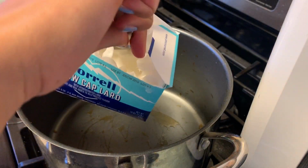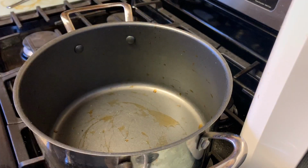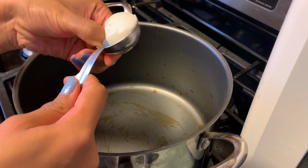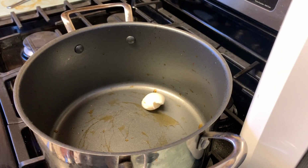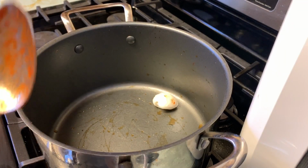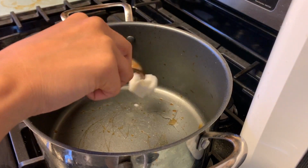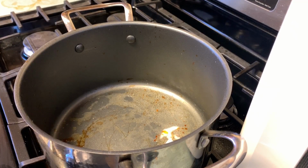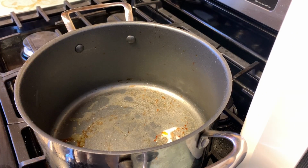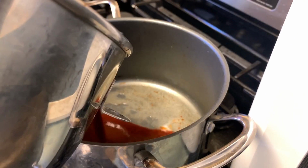Okay, so next I'm getting just a tablespoon of some lard. You can use vegetable oil or butter or whatever fat you have. And I'm just putting that in the pan to get hot. And here I'm just moving it around, letting it get melted. And once this is melted and pretty hot, you're just going to get your sauce and pour it.